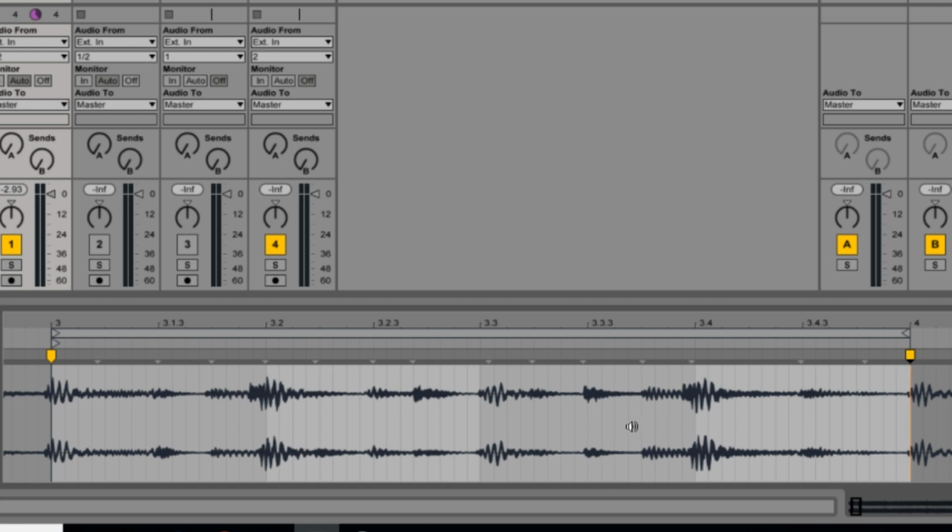Now, if you have a look, because the drummer was so off, even within one bar, if you have a look at this middle one, it's actually slightly off. You'll see it's there, it should be along that line there. So I can grab that and move it on there.